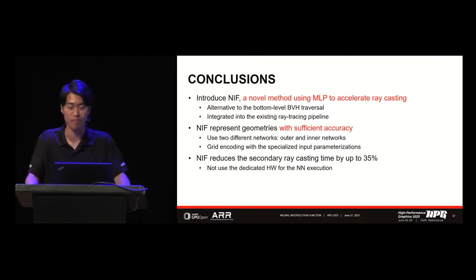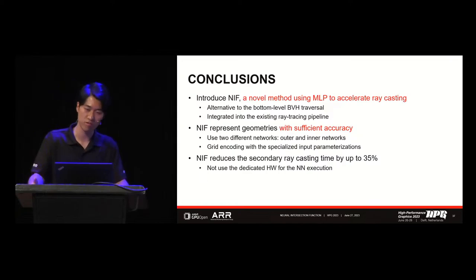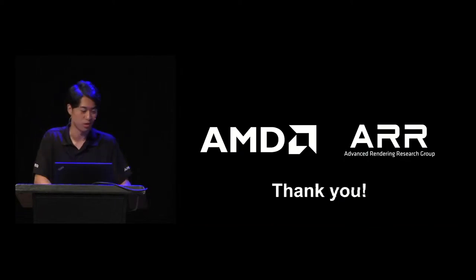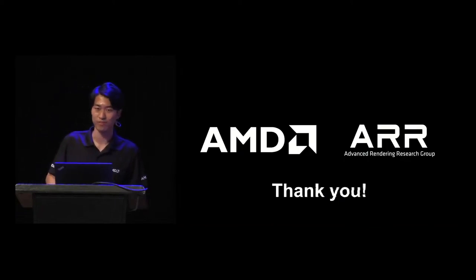The application of neural network-based methodology in the computer graphics area is an emerging technology. However, the efficient integration of the neural network into the conventional ray tracing pipeline requires further exploration. So we hope our research is a starting point, and that we inspire more future research in this direction. That's all. Thanks for watching, and any questions?